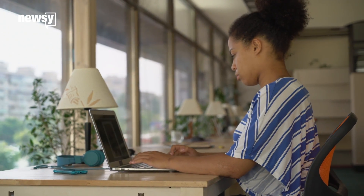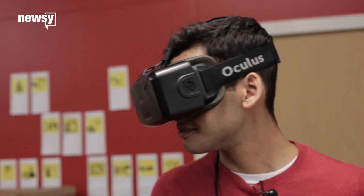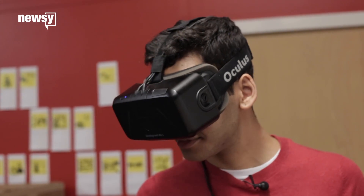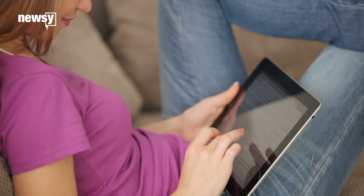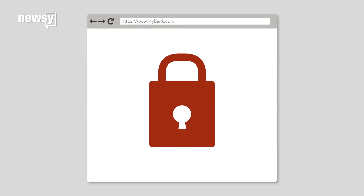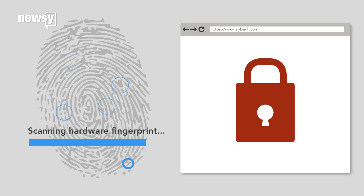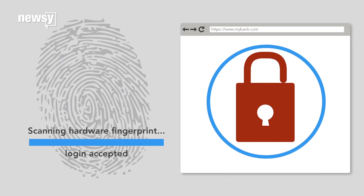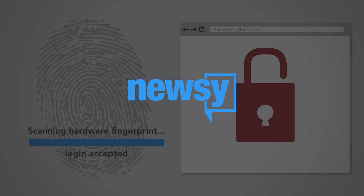So what's the point of making this even easier? There aren't many benevolent reasons to track your activity online. Most of the time, someone's trying to sell you something. The researchers aren't saying what they think their method should be used for — they seem to leave that up to whoever wants to try it out. But there might be at least one way this could improve security: the extra bits of hardware ID could act as multi-factor authentication.